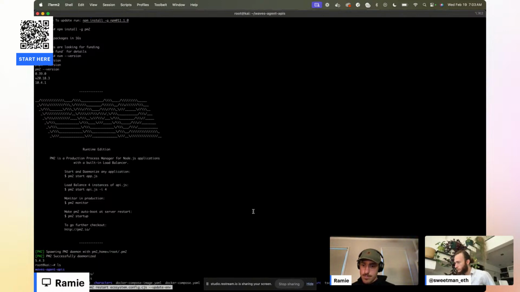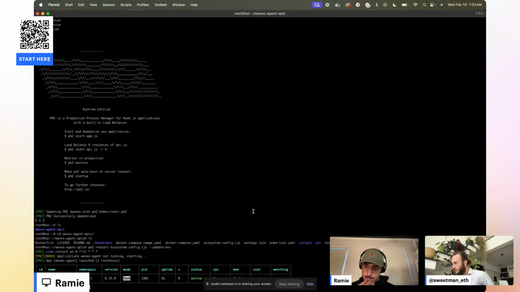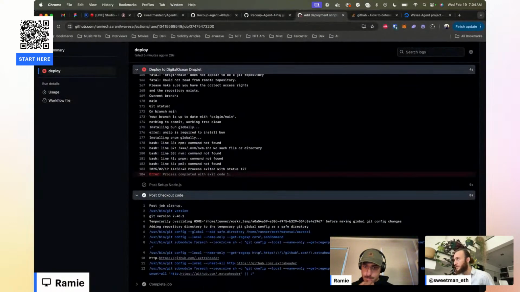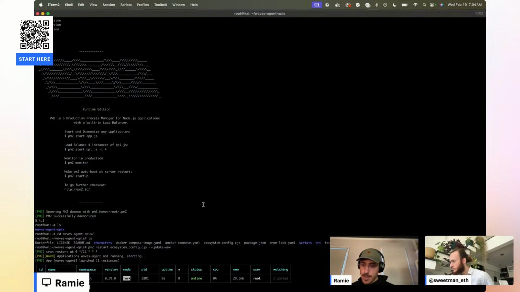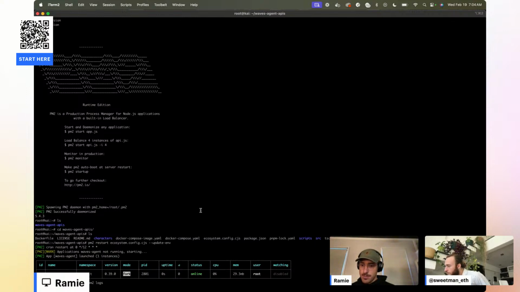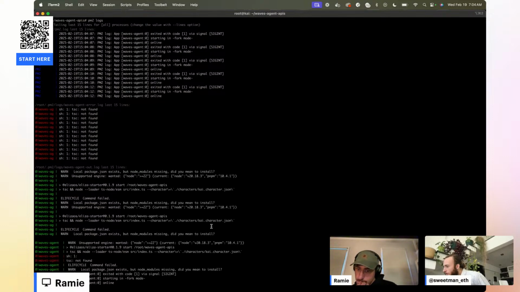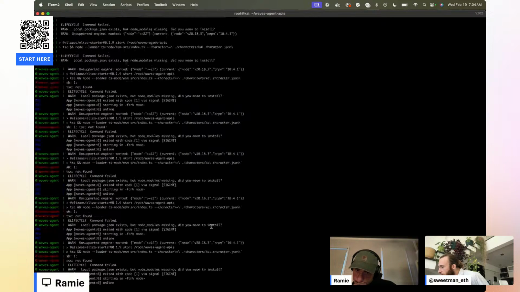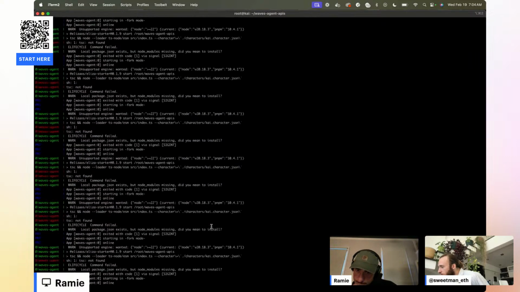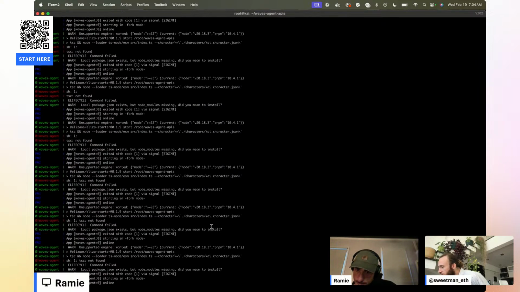Cool. And go for it. Do it. Once you do it, we can see that PM2 is now running that process. And now you can run PM2 logs in your SSH instance to see the logs of what's running. You said PM2 logs? Yep. And it looks like it might be stuck. Okay, it looks like it's missing TSC.